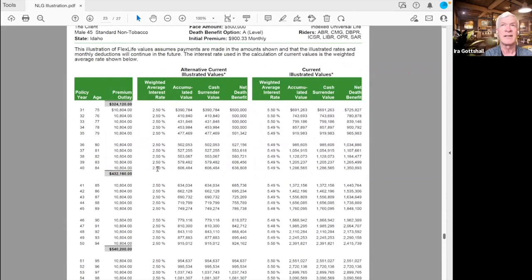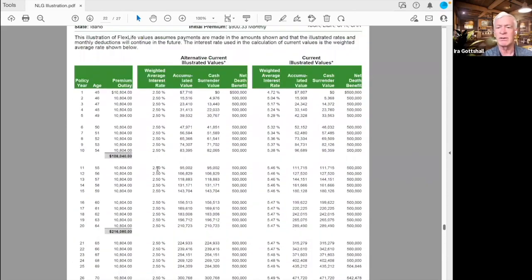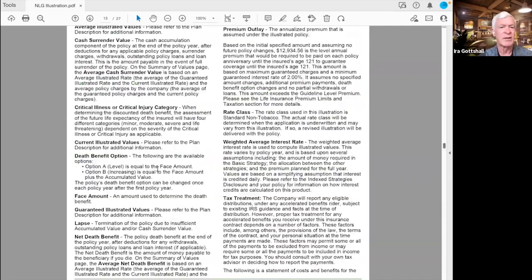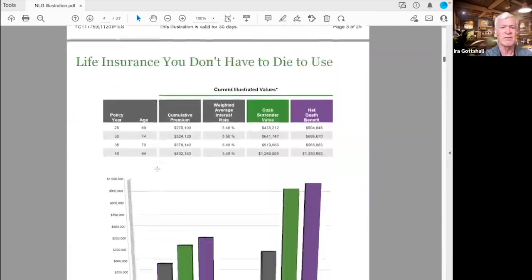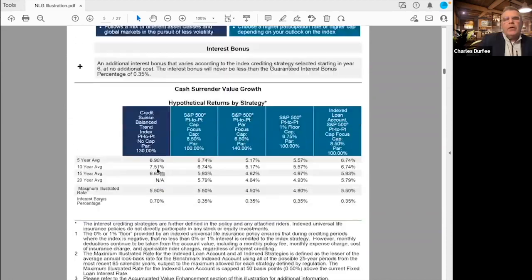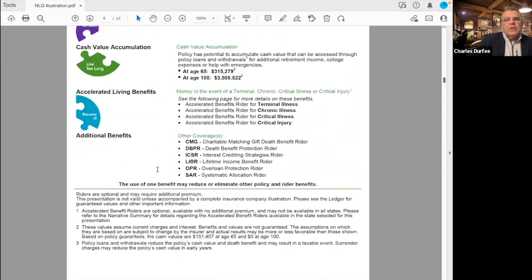I think I'm more focused on that chronic illness rider and maybe the critical illness. I think that's more of a concern to me than the accumulation. They're both important, but I focus more on the chronic and critical.